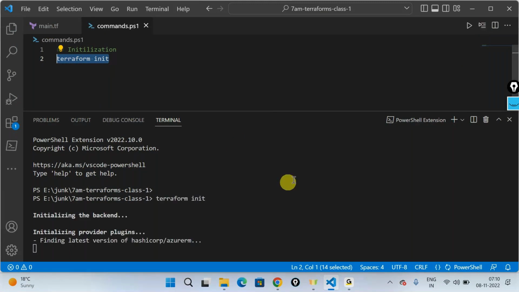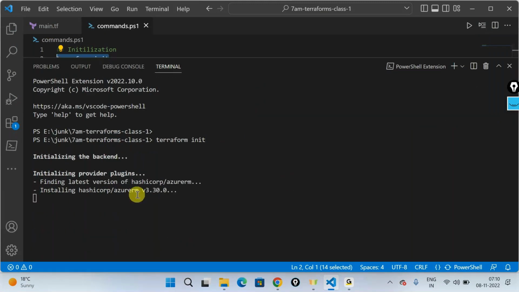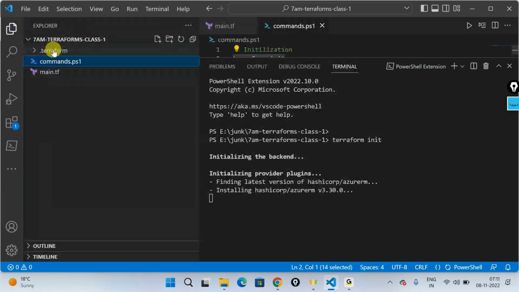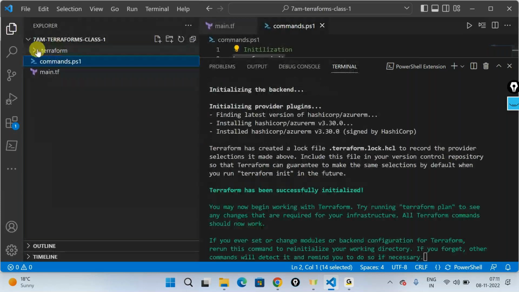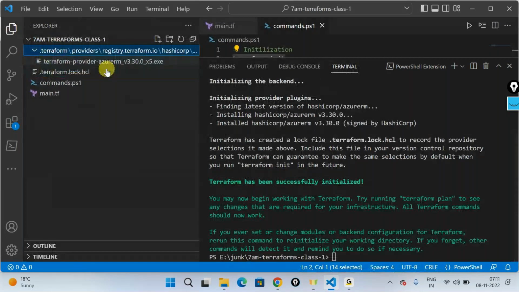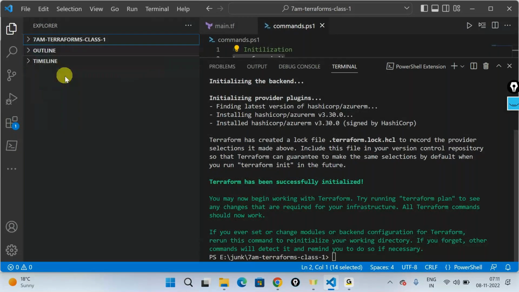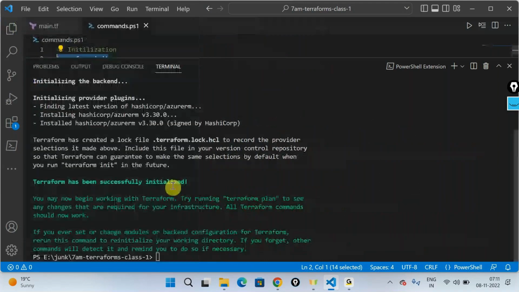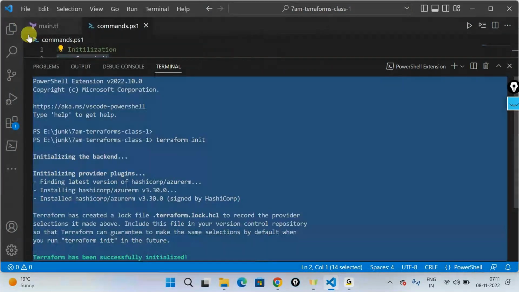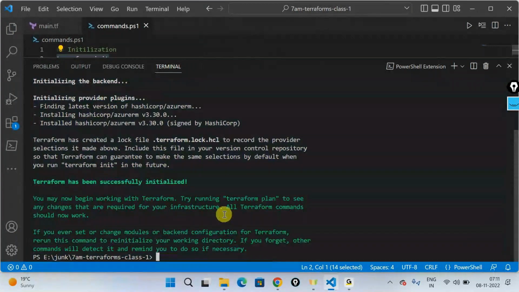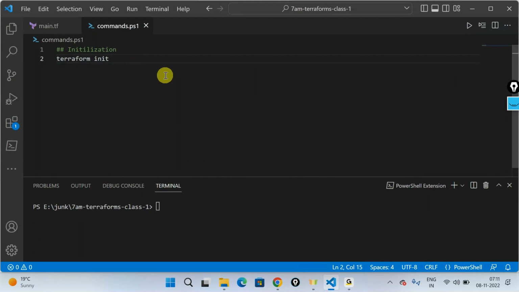So now it is going ahead initializing the Terraform backend. This is the input, this is the output console. It's now going ahead downloading all your Terraform plugins. If you see the .terraform folder, inside that you now have the exe file. And now it's telling that Terraform has been initialized successfully, and you can go ahead and start executing your template. The backend is successfully initialized. I think I'm good. Let's do a CLS, clear screen. Now let's go ahead and do our planning.